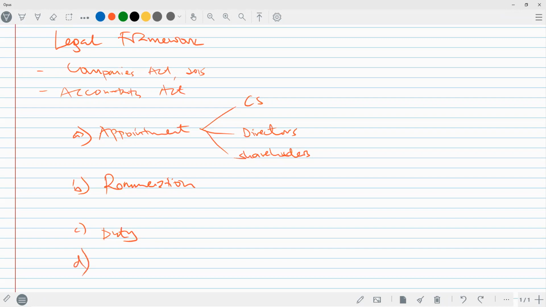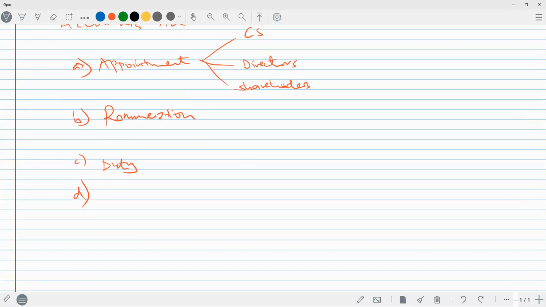Now, towards the rights you have as an auditor. Don't forget, for you to carry out your work effectively, you require the protection of the law, and this is what is referred to as the rights. You have a number of rights as an auditor when it comes to the audit. One of the conventional rights you have is access to information. If there is a set of financial statements of the company, then you need to have access to those financial statements of the company.